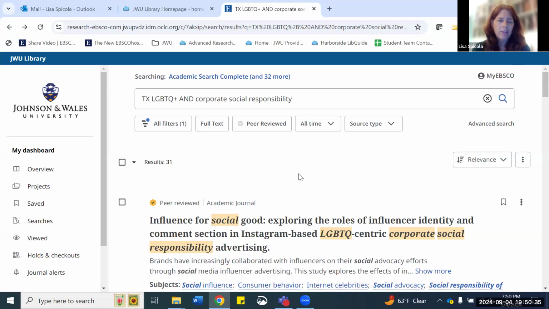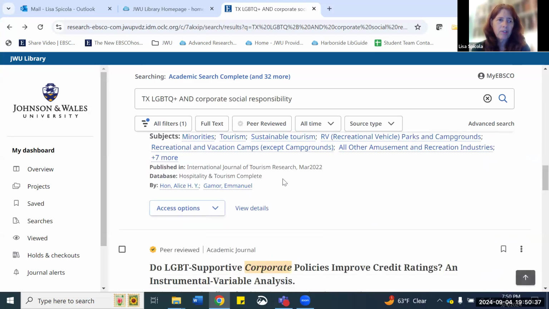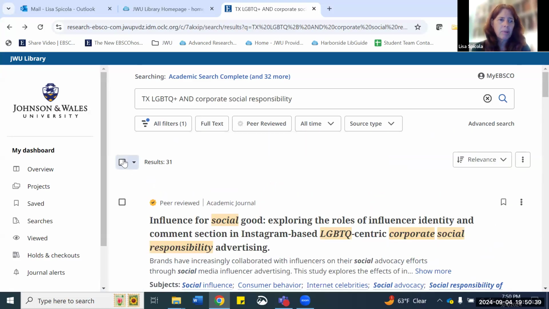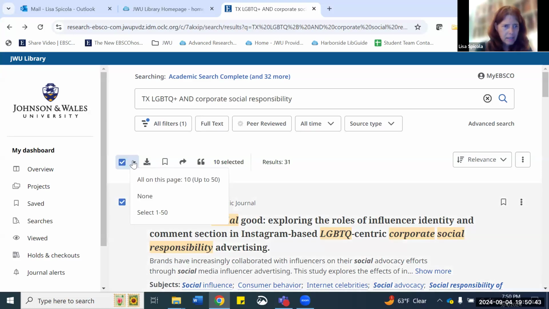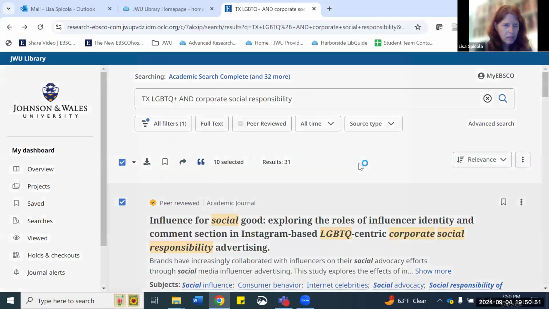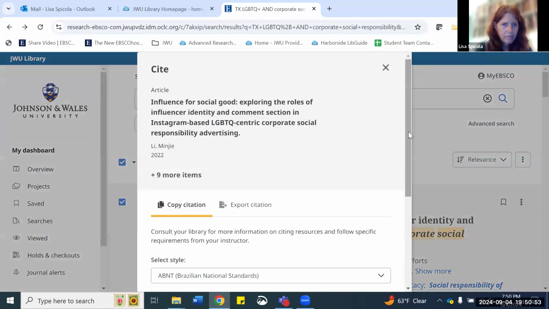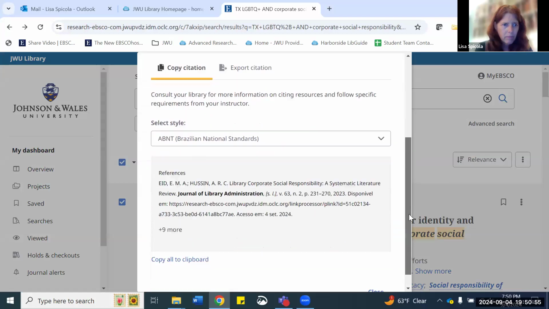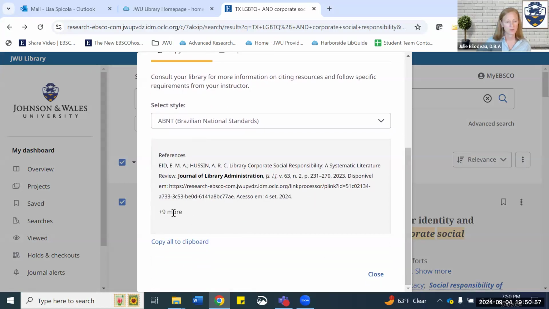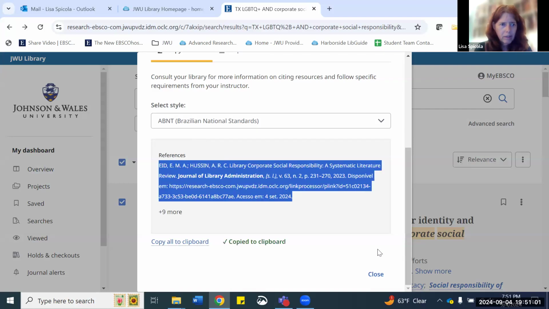So if you want everything on this first page, you could click the top and select all on this page, and then you could say cite. Let's see if it works. Oh yeah, nine more. And nine more. And you could copy it all to a clipboard.